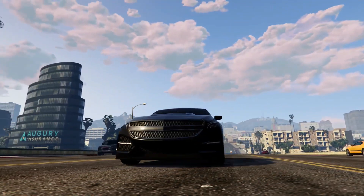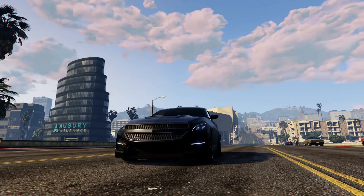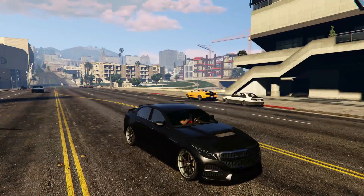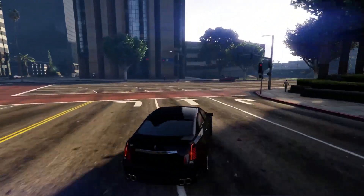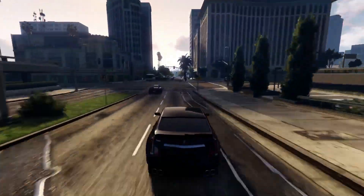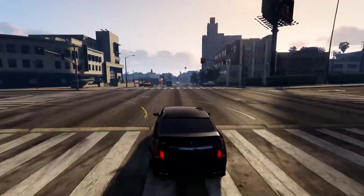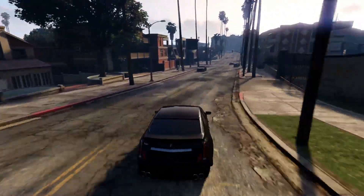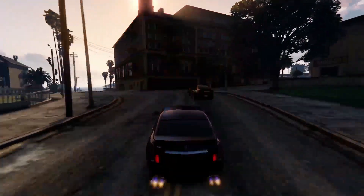I think this thing is looking pretty sick — it came out very well. I like that the headlights turn on those two running lights down there near the bottom of the front bumper — that's very clean looking. Tail lights look sick. This is pretty much spot on to a Cadillac V, minus the grille is a little bit different. Acceleration is not bad. Top speed is not bad at all. Let's see how the braking is — not terrible on the braking. The handling is actually as you would kind of expect it to be for this type of vehicle.